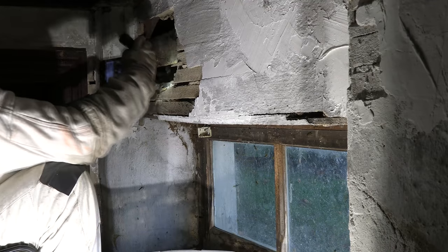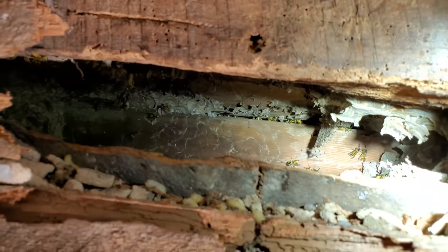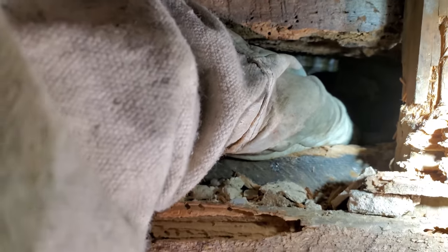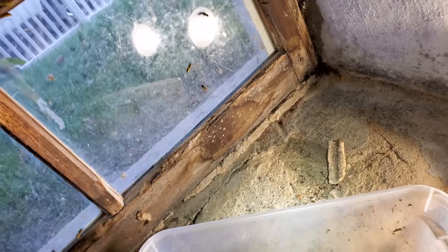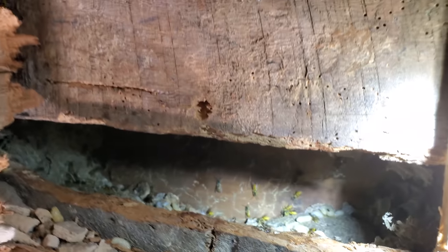So this is pretty time consuming. I took about maybe an hour and a half to do this particular removal. If they're exposed inside of a cavity, I can just reach in and grab most of the nest all at one time and pull it out and then vacuum up the cavity and then spray a little bit inside of there, tape it up, and then leave. But this one was a little bit more of a unique case where I had to spend a lot more time trying to get all the comb out.